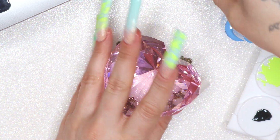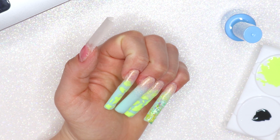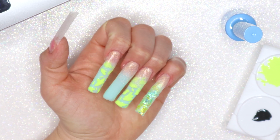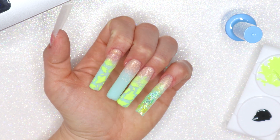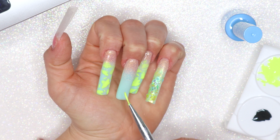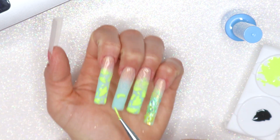So now I'm going to go ahead and start painting the alien. This is going to be really simple and easy. I'm not doing anything too crazy. So I'm using that same greenish yellow shade from Madam Glam, and I'm also using Perfect Black from Madam Glam. So right now I'm just drawing and outlining the shape of the head.